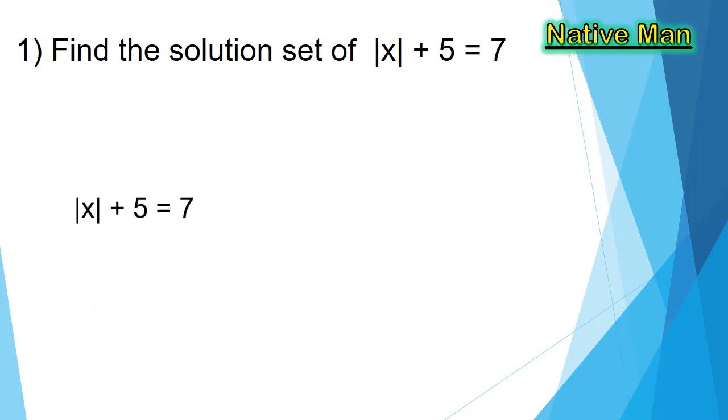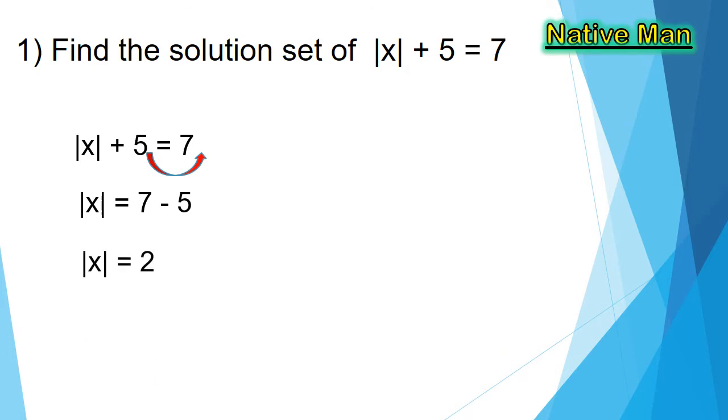Ano po? So, ito po yung equation natin. Absolute value of x plus 5 is equal to 7. So, lahat po ng may absolute value ay iwan po sa left side at yung constant ay lalagay po sa right side. Ano po? So, yung 5 ay constant, dadala po natin sa right side. So, ang maiwan po sa left side is absolute value of x. So, 7. So, plus 5 siya. Pag nilipat sa kabila, maging minus 5 kaya 7 minus 5. So, this become absolute value of x is equal to 7 minus 5 is equal to 2.